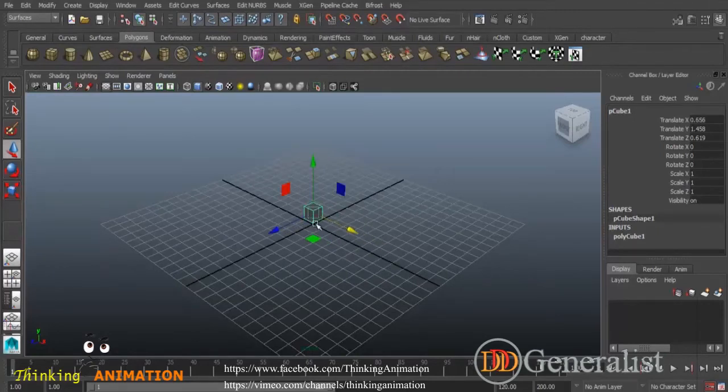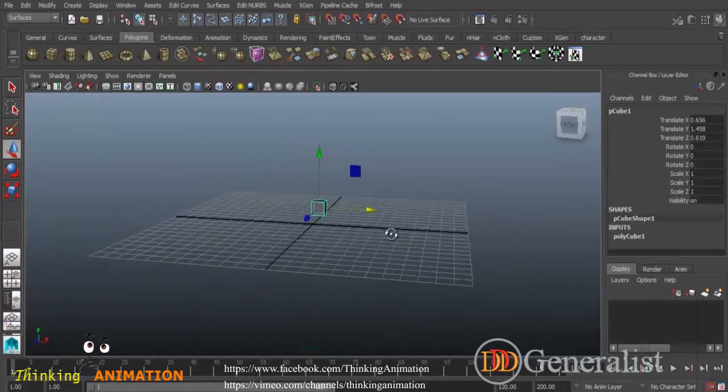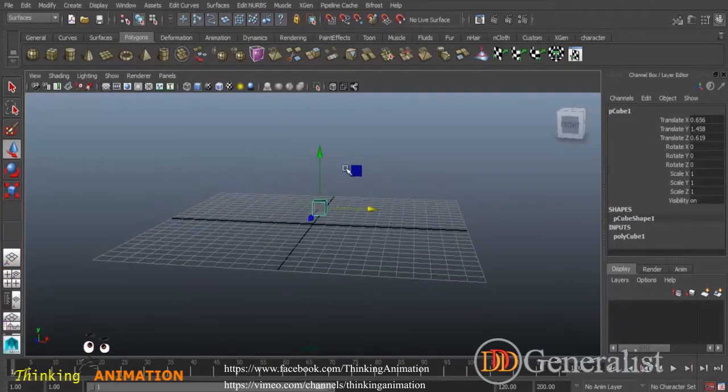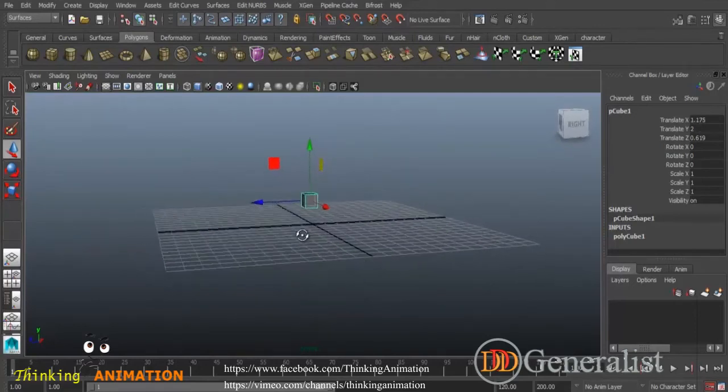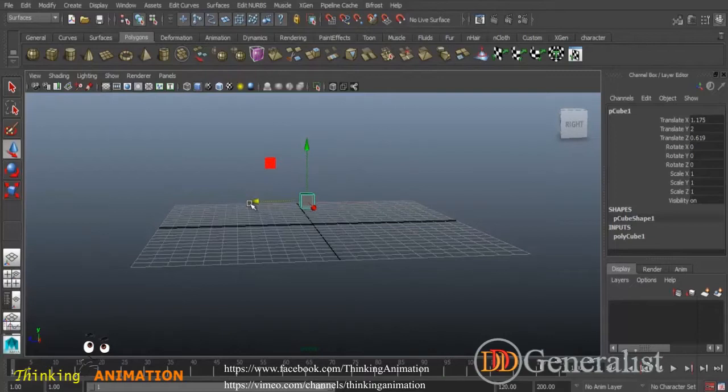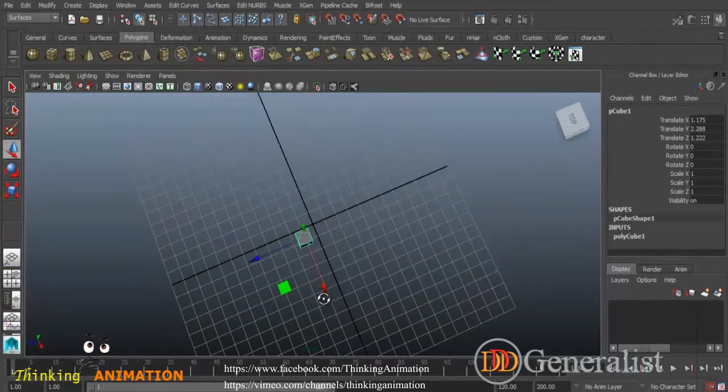But if we come and select this plane, that means we can move on two axes together, the y-axis and the x-axis. If we click this, we can move our object around on both of the axes. The same way, if we come here, we can move it on the z-axis and y-axis. Same way, if we want to move it together on the z-axis and the x-axis, we can choose this one.